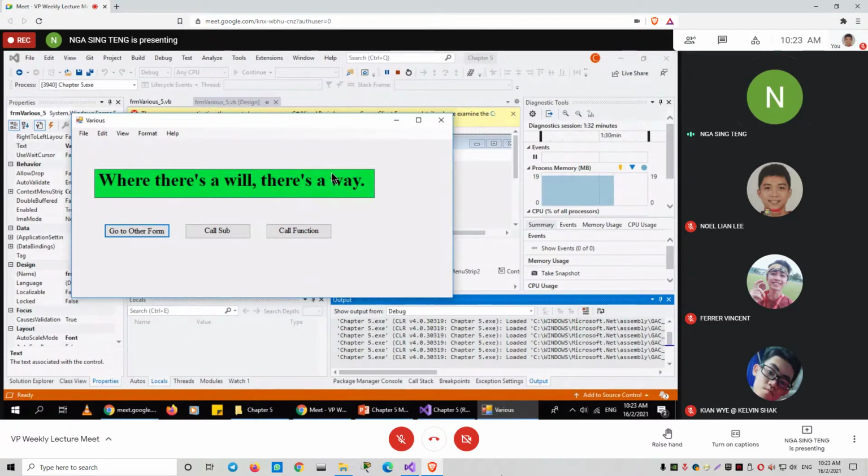So you can have more than one context menu strip. You can have more than one shortcut menu, but make sure you know which one is actually assigned to which part. Okay. So if you only have one, no problem. Anywhere you click, it will give you that. Okay? But not when you have more than one. Depends on where you set it. Okay, you can set all this. You got that?